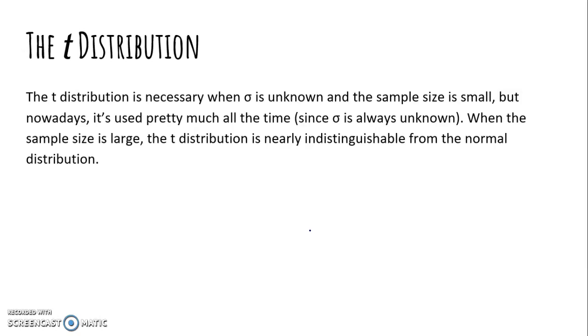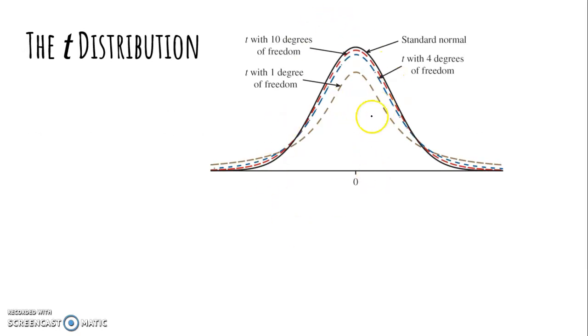However, when our sample size increases, the larger it gets, the T distribution changes and gets closer and closer to the actual normal distribution. I've illustrated that here. The black curve is the standard normal curve. You can see that's the tallest curve here. But for the T distribution, notice I have three different ones. Notice how it's changing. Let's talk about how it changes. The first one, you'll notice, is shorter. The brown one is shorter than the black standard normal curve.